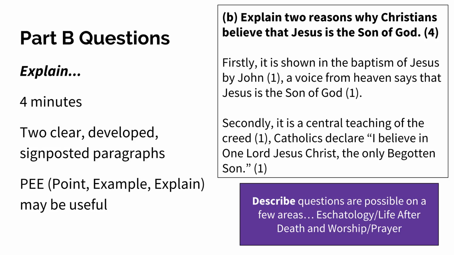Just to help you understand this a little bit better, we've got an example on the board there. Explain 2 reasons why Christians believe that Jesus is the Son of God. Firstly is our signposting. Makes it really clear this is our first point. It is shown in the baptism of Jesus by John. That's 1 mark. That's your simple point. A voice from heaven says that Jesus is the Son of God. That develops it and gets the 2nd mark.